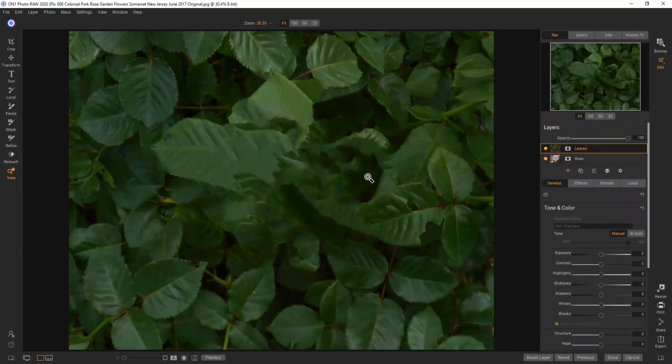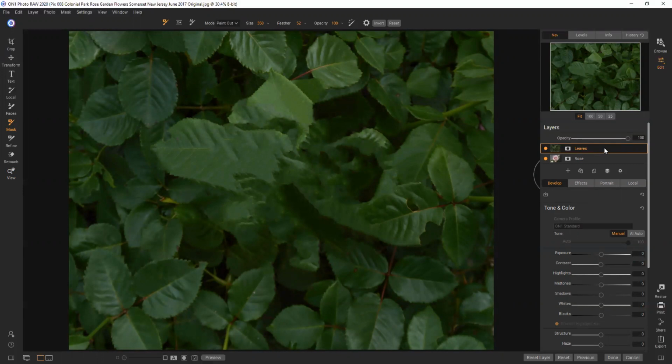I know the rose is there. How do I see the rose? Well, there's a few ways to do this. The first way is to punch a hole through these leaves, sort of like making a donut hole in a donut, by masking out the center of the leaves. So if I select mask, I have my mask brush, I am painting out, and I am at opacity 100%, and I am on the leaves layer. Always remember what layer you are on.